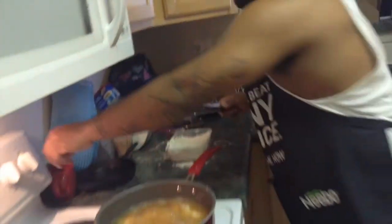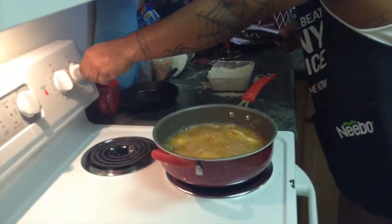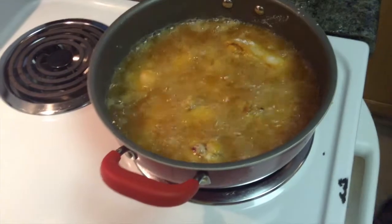Shut up! You need one of these. This is how we're gonna flip our chicken. We're gonna put that on in between six and seven ounces for our chicken in there. Look at that.